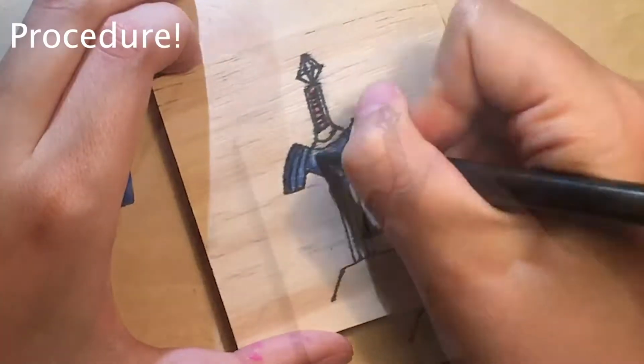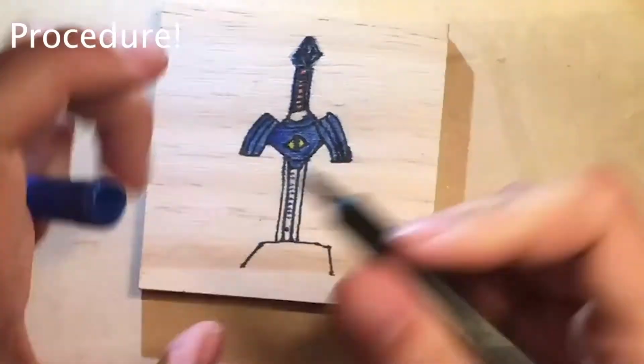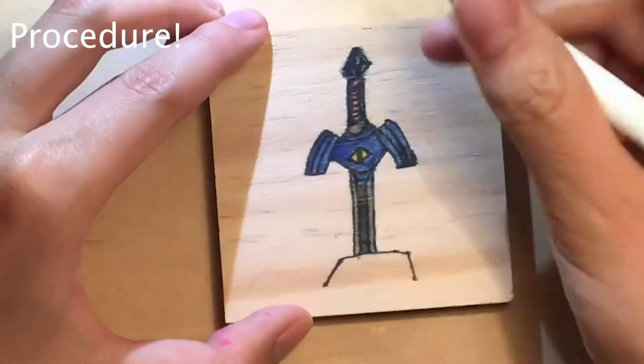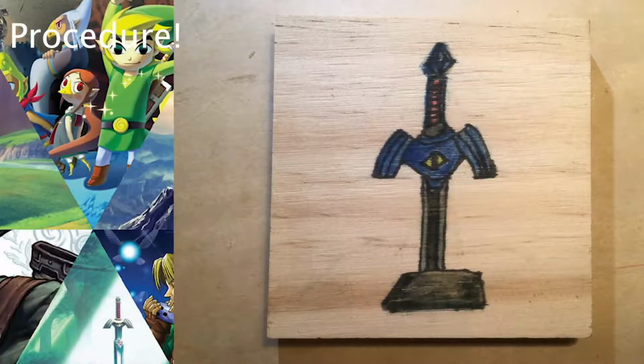So then you're gonna start coloring with your markers. Make sure to test those markers out before you use them to make sure that the colors are correct. Don't worry if the markers are bad or old. The Mod Podge will smooth everything out.